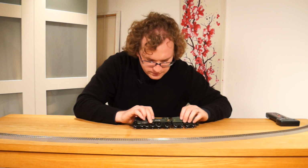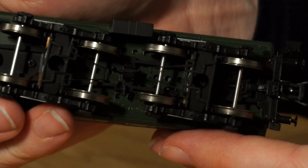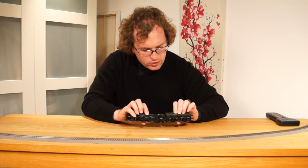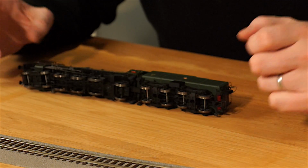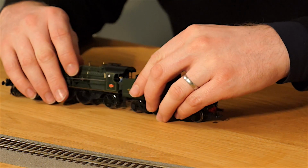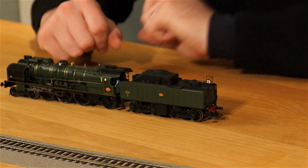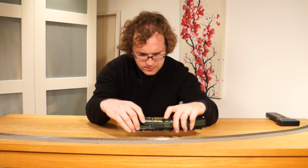Looking further down, all of the running gear is exactly as you'd expect. The wheels are RP25 profile. Something to be aware of on this model is that although they've gone for NEM coupler pockets, they are not the traditional ones. They're a new design, and I've never seen them before. But something to be aware of is that KDs, which are my standard coupler of choice, are not available with this new herringbone pattern NEM coupler pocket. So let's put her on the track, see how it goes.